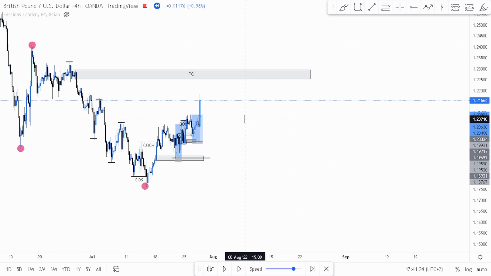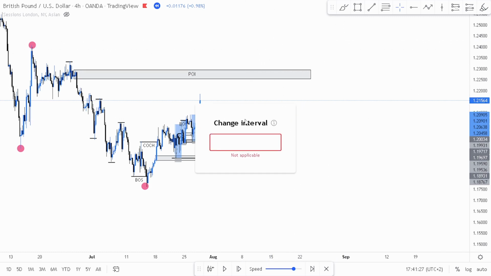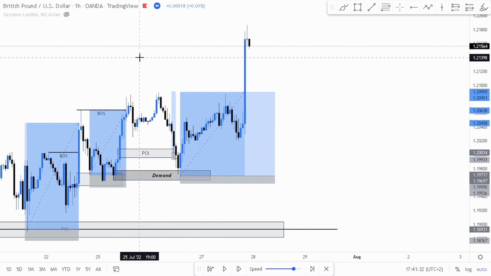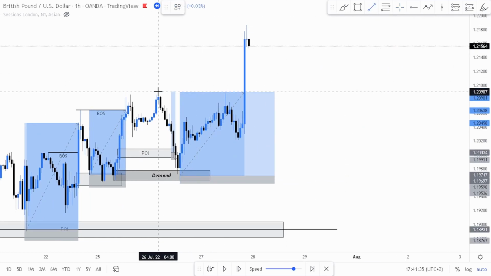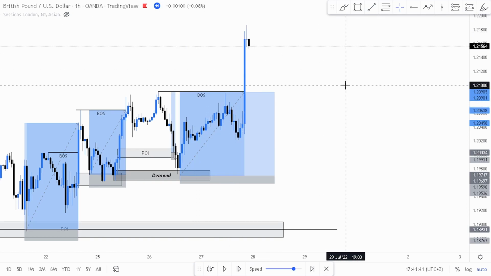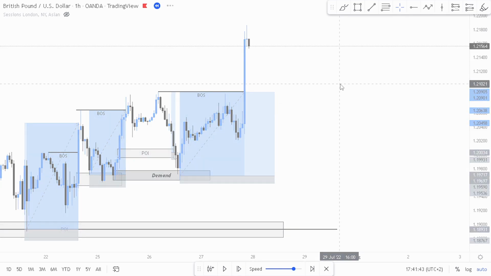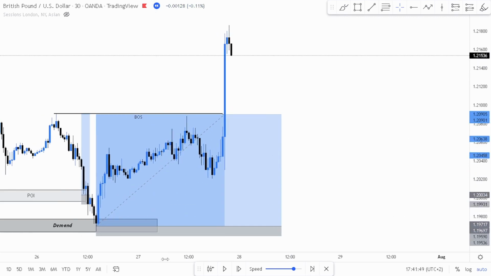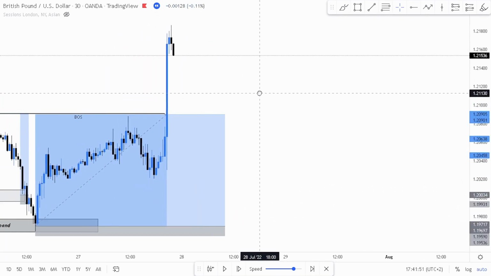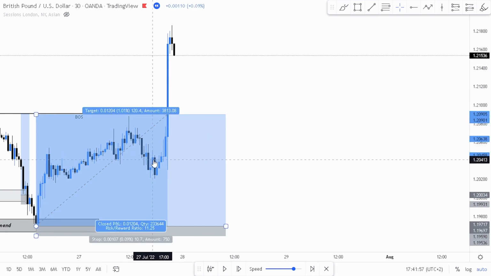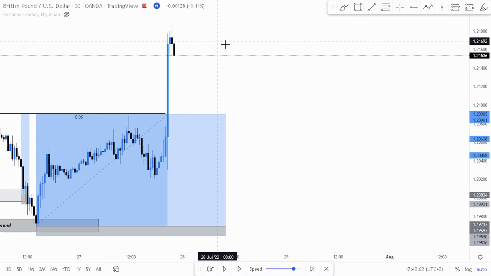So let us just go back to our smaller time frame. Just go to the 1 hour. So yeah, guys, again, we had our breaker structure to the upside, and we're gonna mark it out. Now let's just go to our 30-minute to look at the level. So right over here, what I mean by price having already been taken out, you can see this is the last bearish candlestick before price actually moves to the upside.